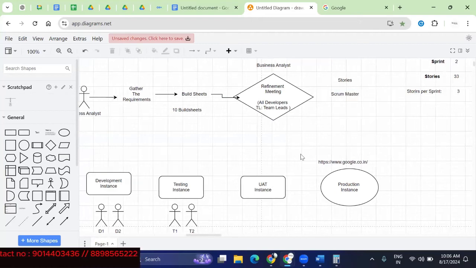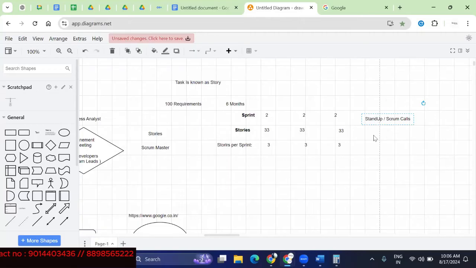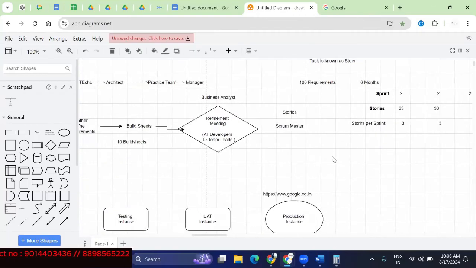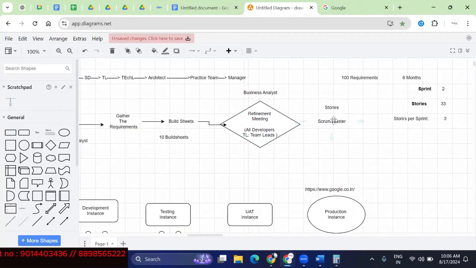We do have stand-up calls, right? In the stand-up calls, he will just check how much of the story has been finished, whether it will get finished on time or not, and how much time it will still take to finish. He is not that technical.